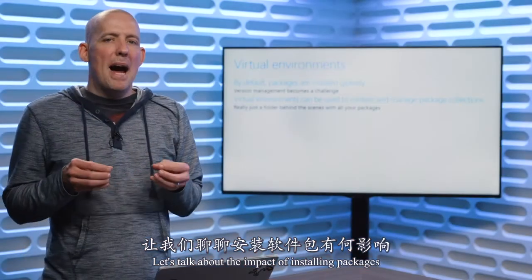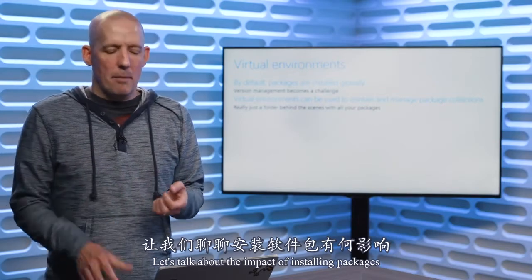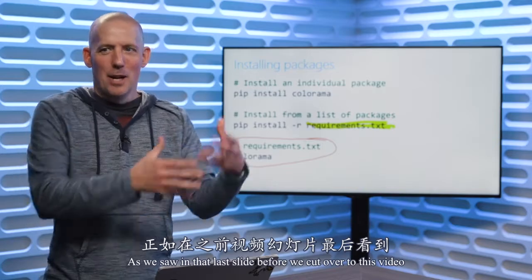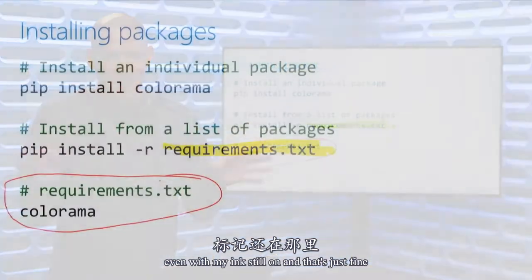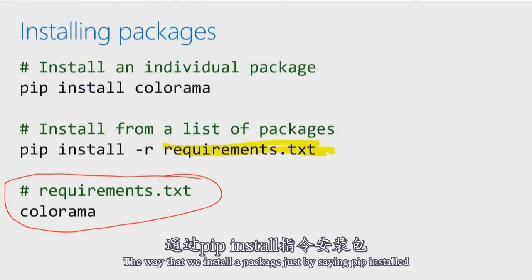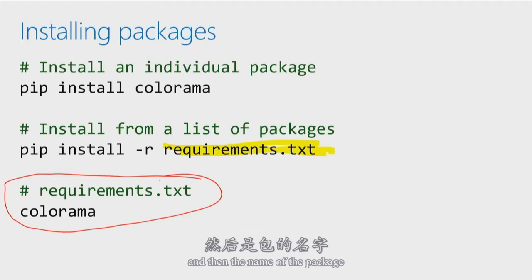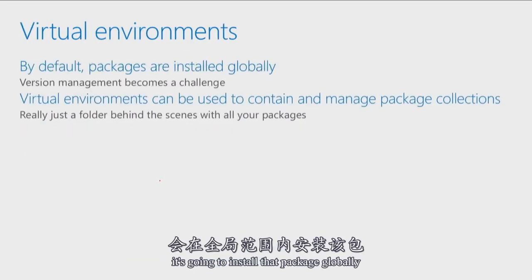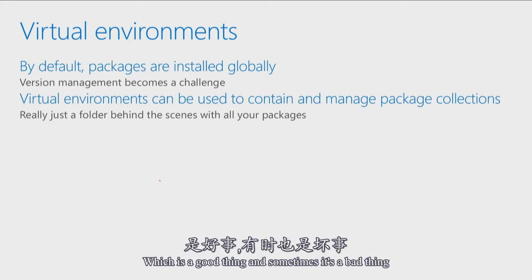Let's talk about the impact of installing packages. As we saw in that last slide before we cut over to this video, the way that we install a package is by saying pip install and then the name of the package. What's going to wind up happening when we call this is it's going to install that package globally, which is a good thing, and sometimes it's a bad thing.